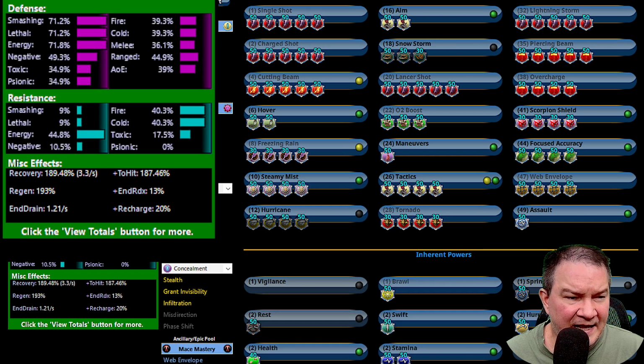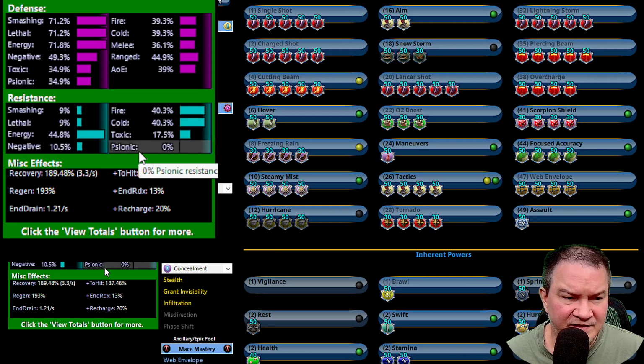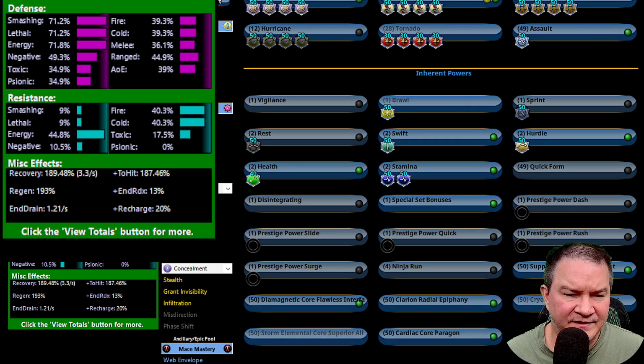So if you start adding that all up, my decent defenses and resistances, pretty solid defenses as a matter of fact, decent resistances, the minus to hit, the minus recharge, he's going to be pretty safe as long as he's able to jump on an enemy and not get jumped on. So I think this guy can handle business on a team.